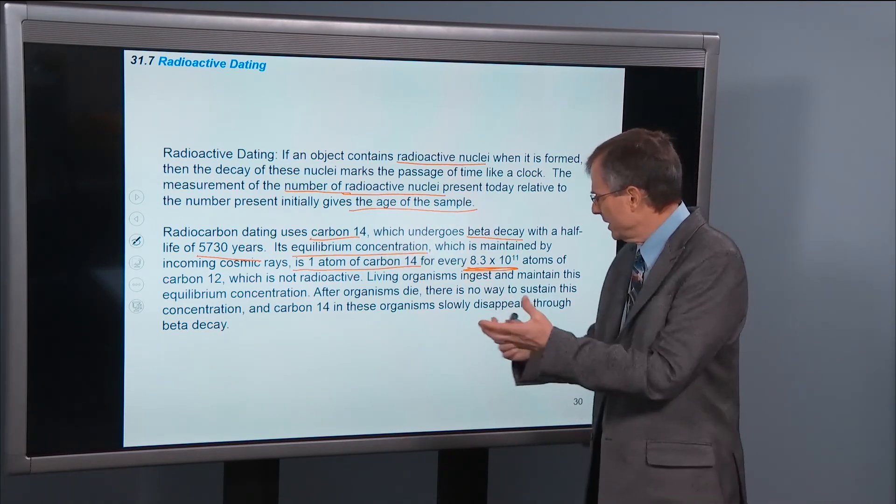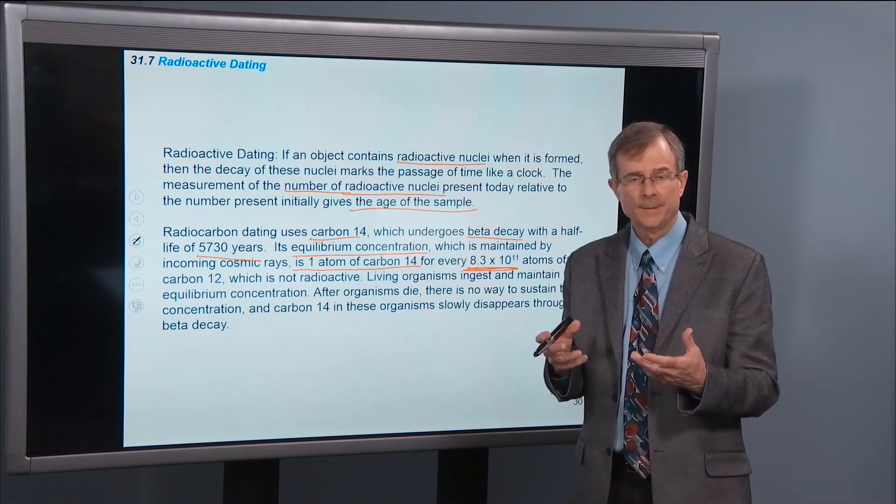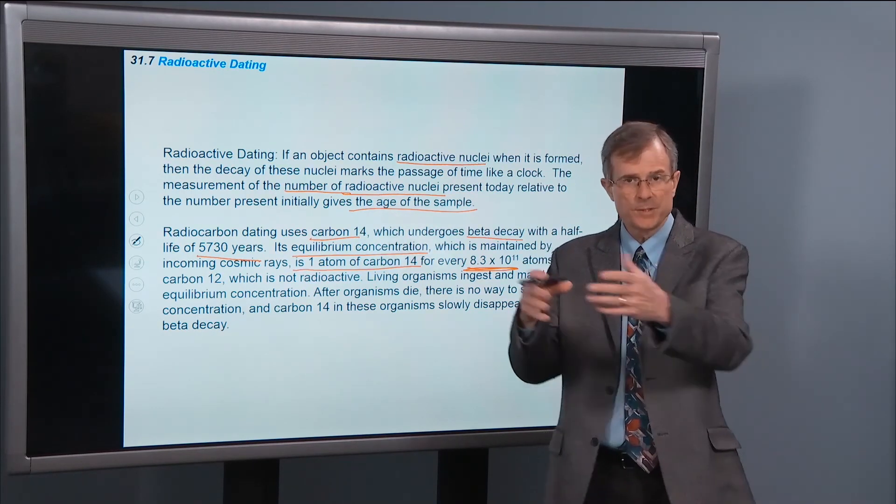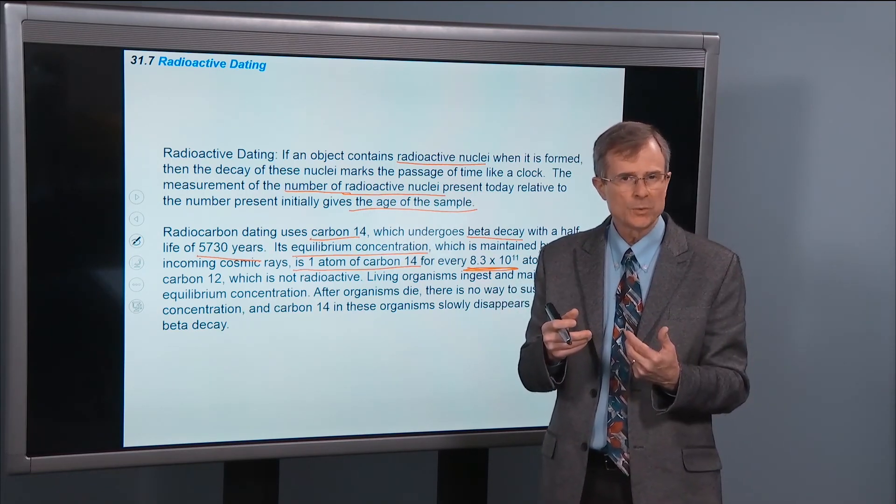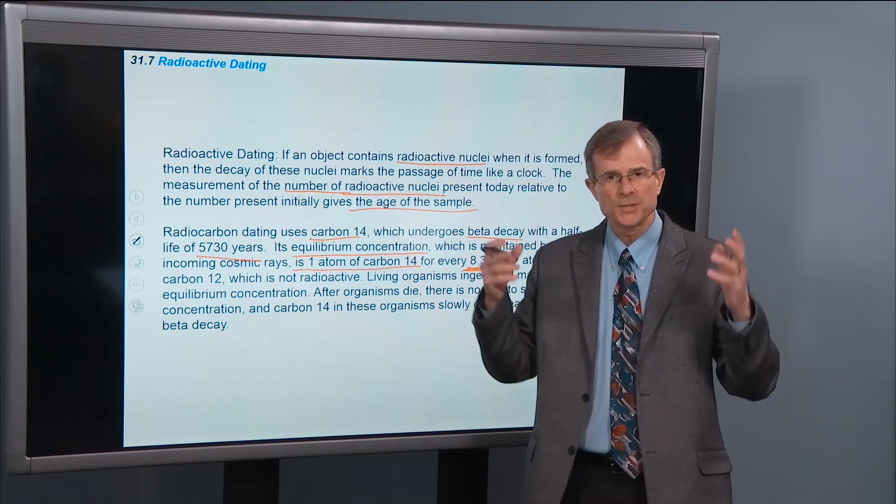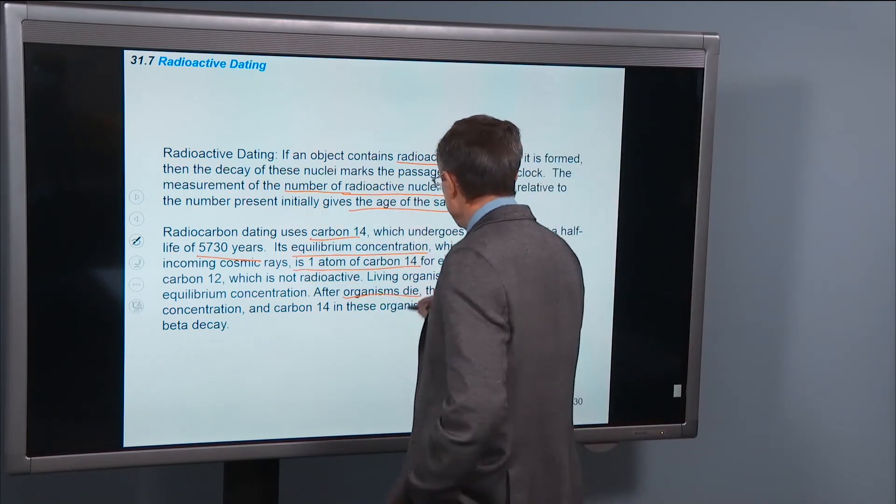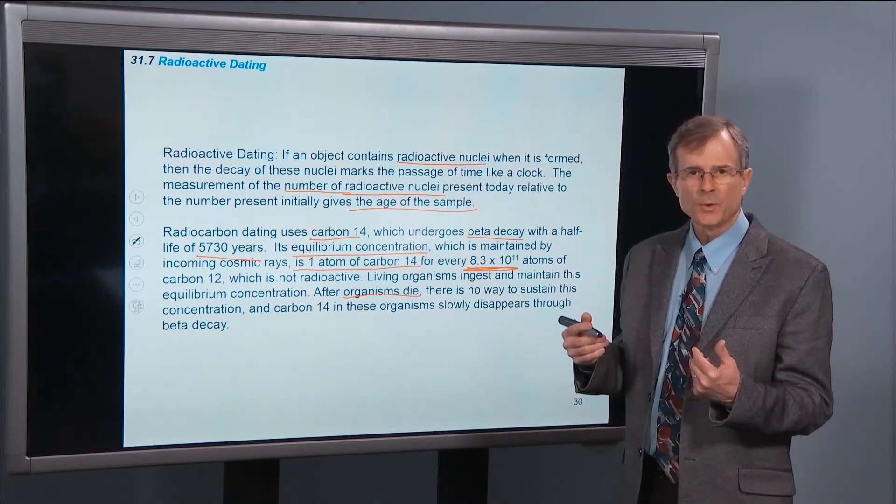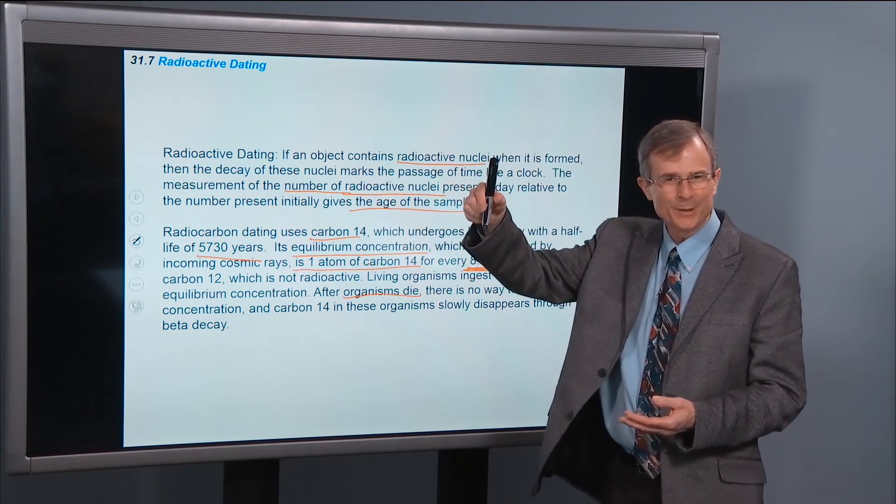So how does this work? Living organisms ingest carbon, we eat it. And the carbon that we eat is in leaves, and it's in plants, and it's in animals. We eat that, and along with the regular carbon-12, we're getting a little tiny bit of carbon-14 in our bodies. And that's continually replenishing as we live. But once we die, we're no longer ingesting anything, and we're no longer getting any more carbon-14, and the cosmic rays aren't reaching us. The cosmic rays only reach the upper atmosphere of the Earth.